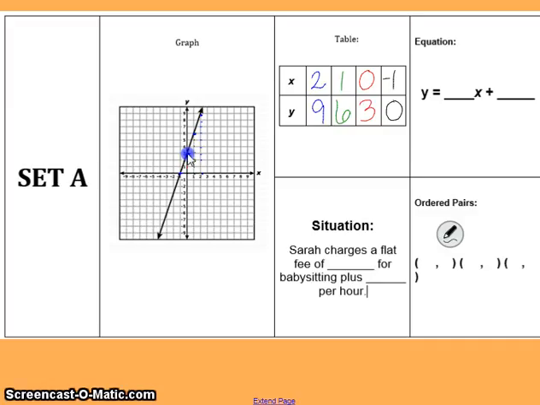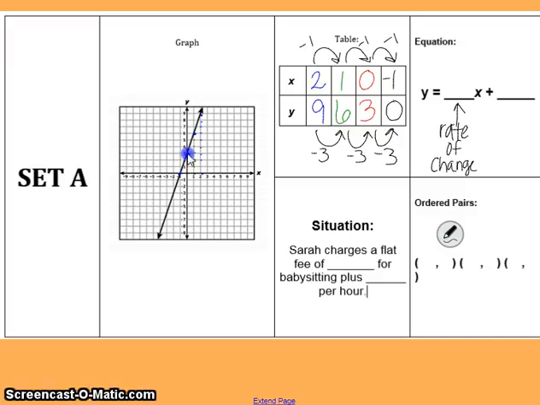So now I need to create an equation given this table and this graph. And I know that this right here is my rate of change. And what I also know is how to find my rate of change. I have to find my pattern in my table. So I'm looking at my x values, and from 2 to 1, I know that I'm subtracting 1. And I know if I do that all the way over, I'm subtracting 1 each time. But if I look at my y values, it looks like 9 minus 3 will give me 6. So I'm subtracting 3 all the way across.